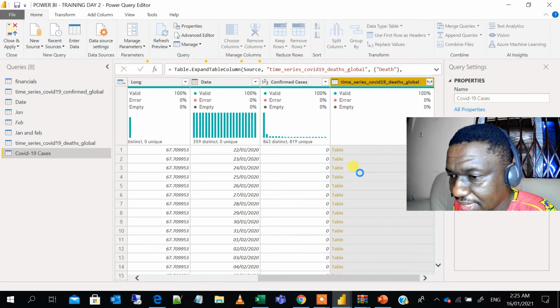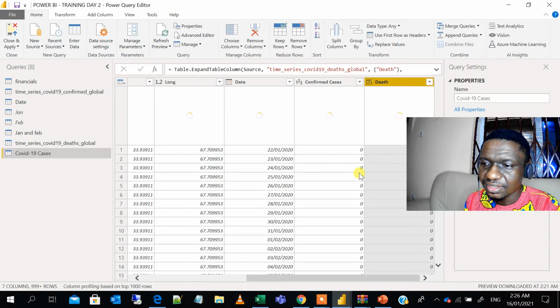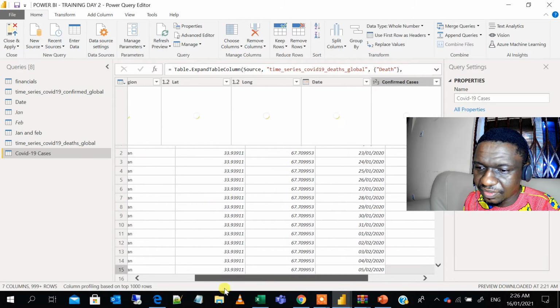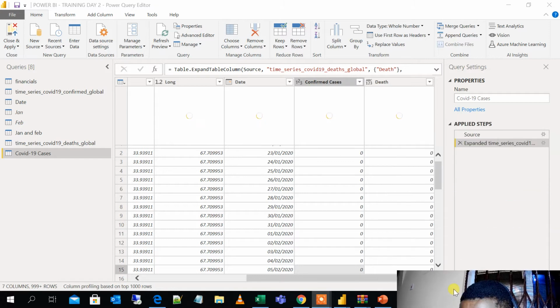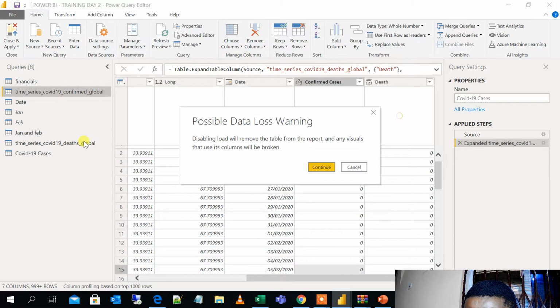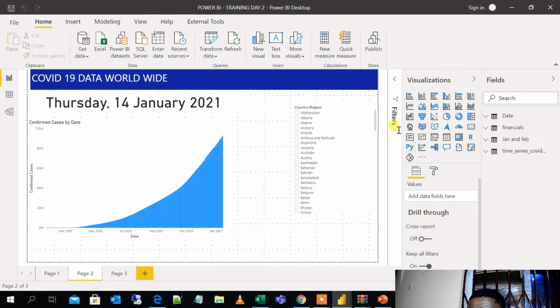So once we get that, we've now been able to merge the dates onto confirmed cases. It's very practical. Sometimes you may have two data sets. One contains data of others. So for this one, the provinces, the countries, and the dates were similar, but they just had different confirmed cases and dates. So now you see I have my dates merged onto the confirmed case. So on one table I can see both dates and confirmed case, and I can uncheck the enable load that we did with the other one. Okay, and now I can close and apply. So that is with the merge.